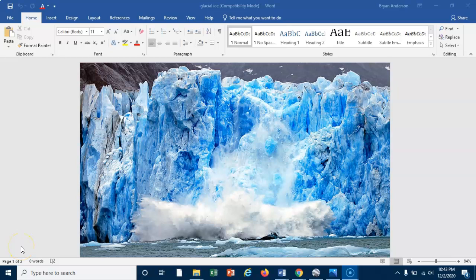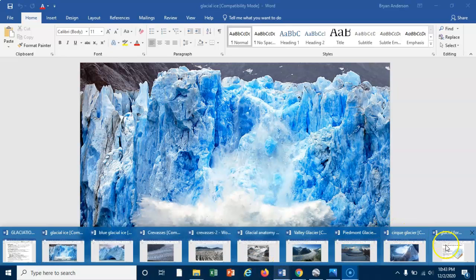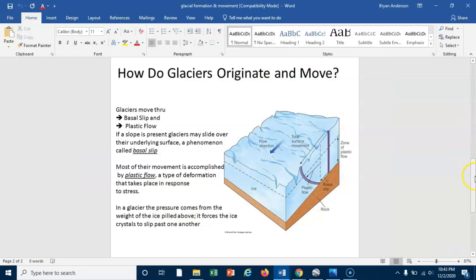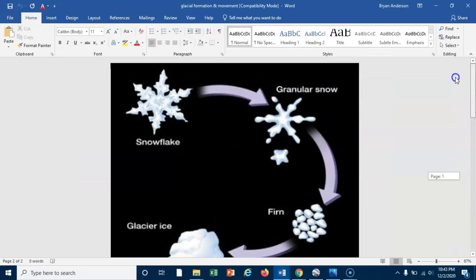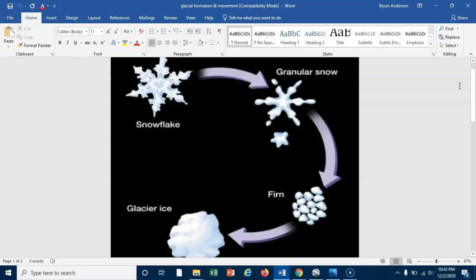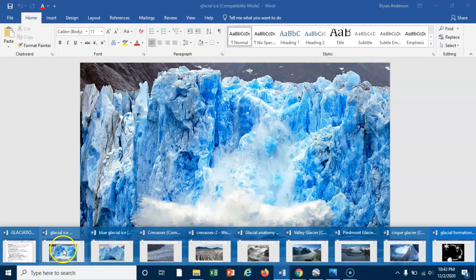This is the attempt at Glacier video lecture number 2. Last time we left off talking about the formation of glacial ice. I think that's where we left off. And I had a picture, and it should have looked like this, where we talked about how glacial ice forms. But I neglected to show you some pictures of glacial ice because it is very distinct.